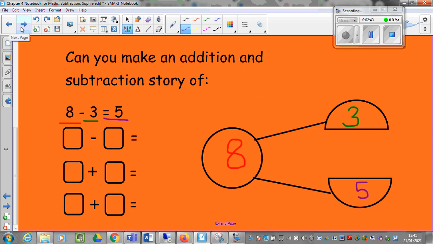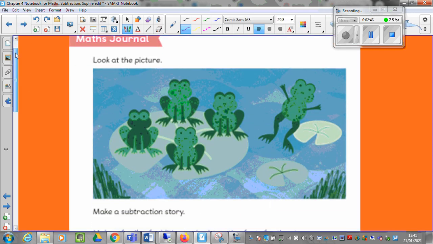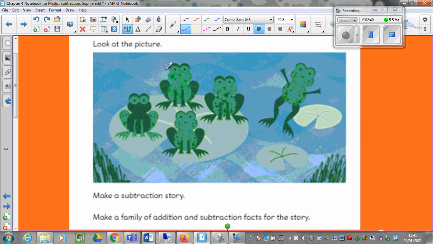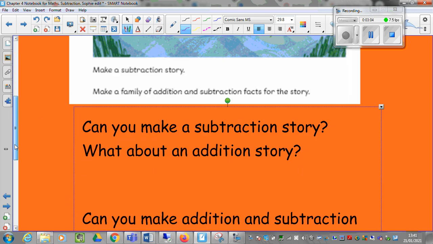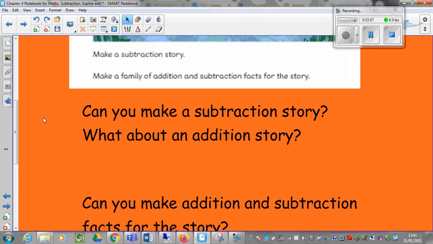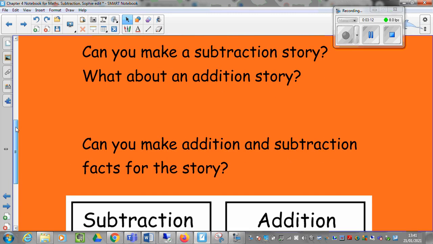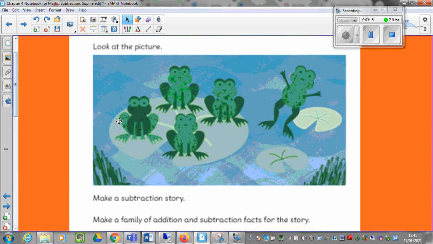Okay, let's move on. So on your worksheet today, you can see that there is this picture of some lovely frogs. I've got some frogs that have got different colour bodies to the rest. There's a little frog who's jumping away. There's some lily pads. What I want you to do, you're going to pause the slides in just a second. You're going to make a subtraction story. Okay? Can you make an addition story once you've made that? Think about those things that I've mentioned. Body colour, leg colour, arm colour, lily pads.